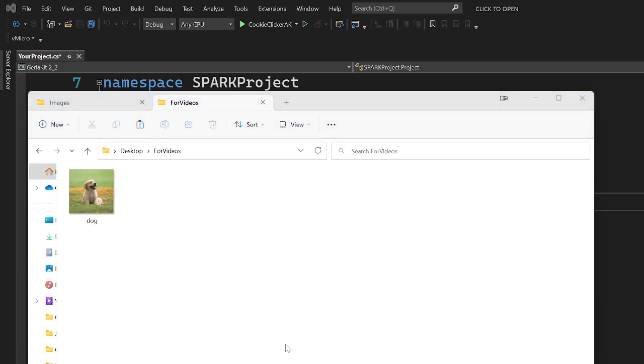In this video, we're going to show you how to get images into your project. So I'm going to use this dog picture that I found. I would recommend having this saved into your downloads to start. There's two different ways we can get this into your project.